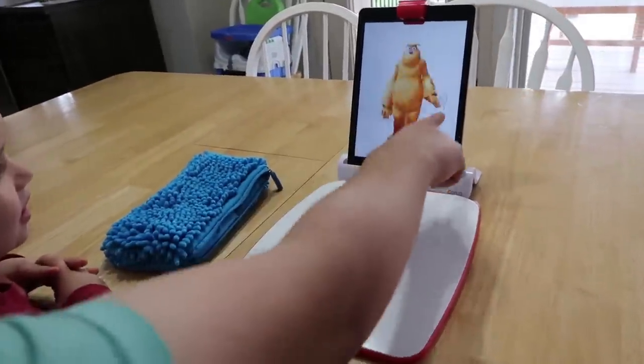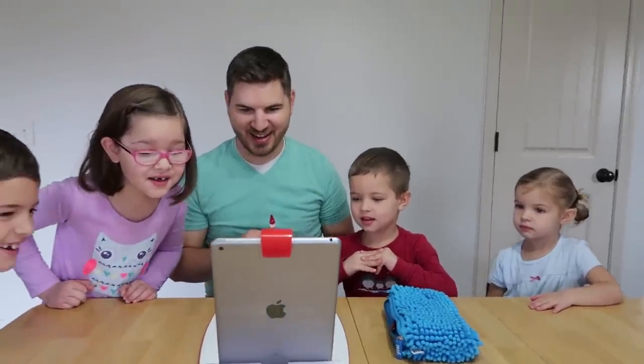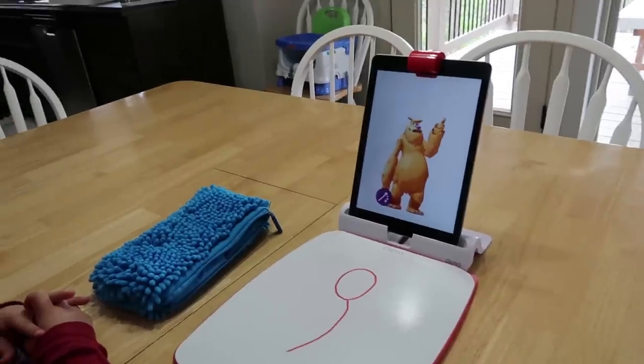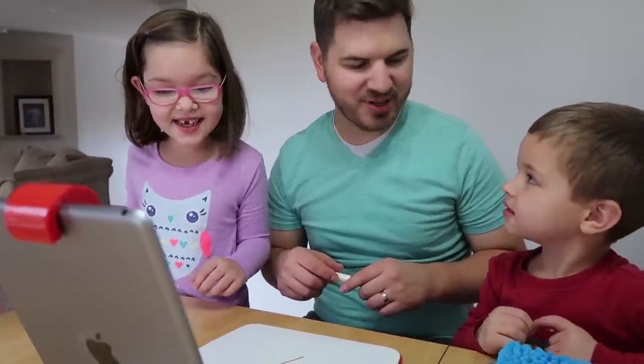Whoa. That's my actual balloon. It was red. Oh my! We can put on a magic show. The magic. Do you guys want to do a magic show?